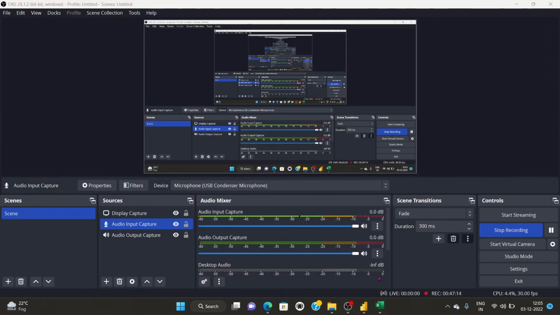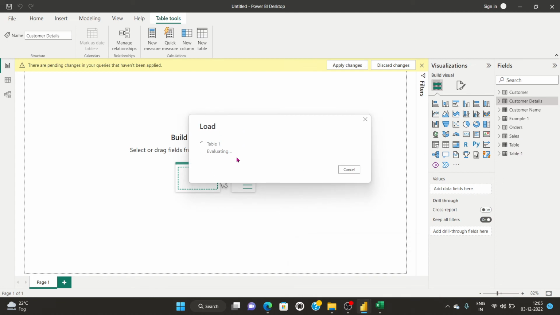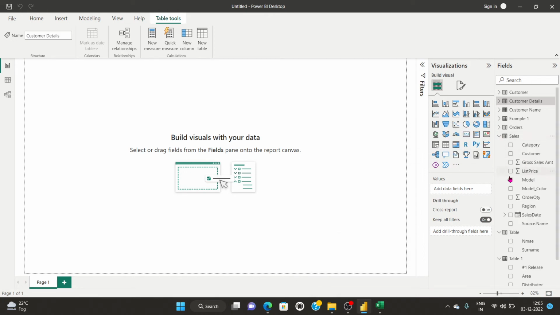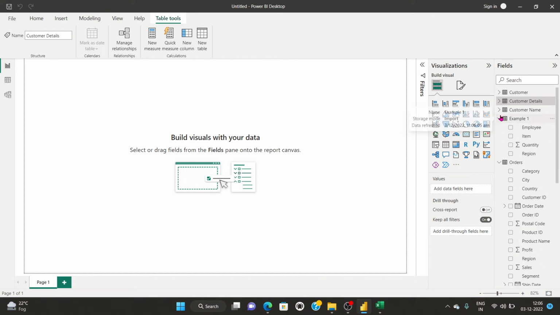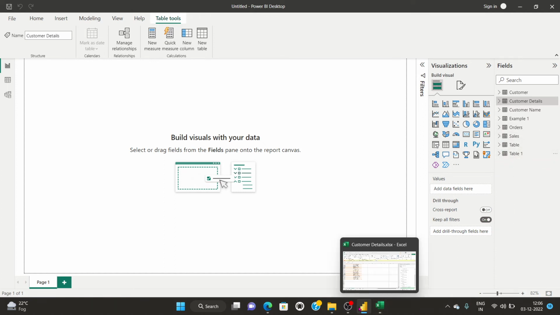And then when coming back to the dashboard and going to the table, it's going to load all the changes inside Table 1, and when I click on Table 1, it will show the entire release area distributor weekend release column. Okay, so coming back to Table 1, this is showing correct, this is again category correct, orders correct, example 1 correct, all these column names are showing correct values. All right, so this is how we can perform the value on the given data set and fix the column values.